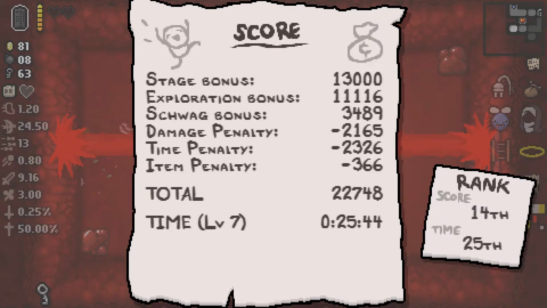I would have felt much safer. I would have just gone to the boss room and tried to fight Mom's heart. If I would have even like 3, maybe 4 health in total, I think that would be definitely a comfortable way. And as soon as I would have beaten it, I would just pick the trophy up and finish it.